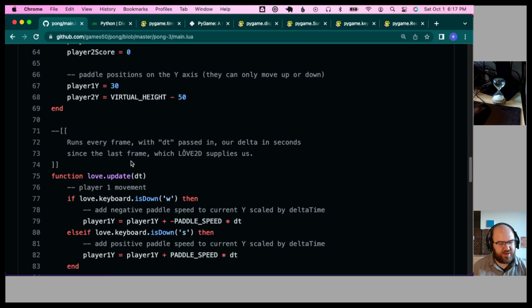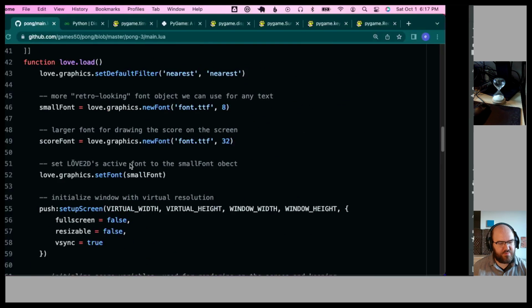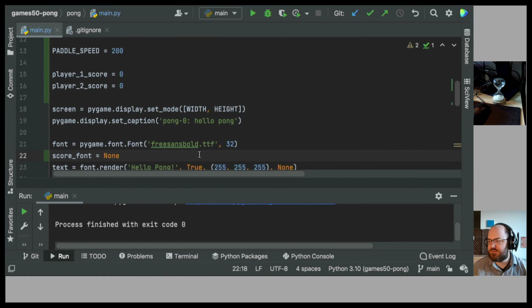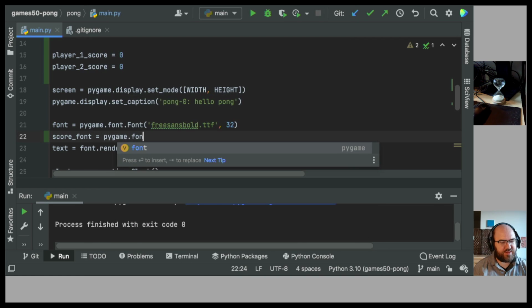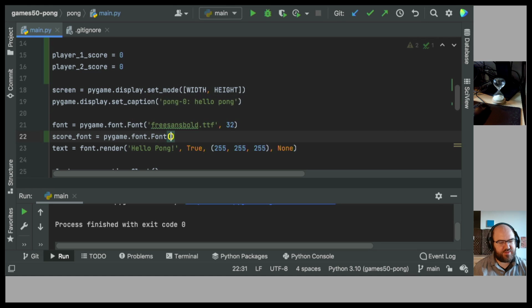The paddle update. I already read that. Where were we? Oh yeah, score font is pygame.font. 3 sans bold, seems to be doing well. .ttf. Let's do 56.